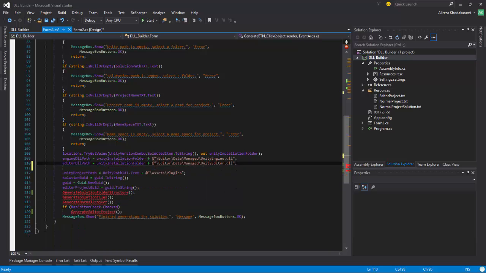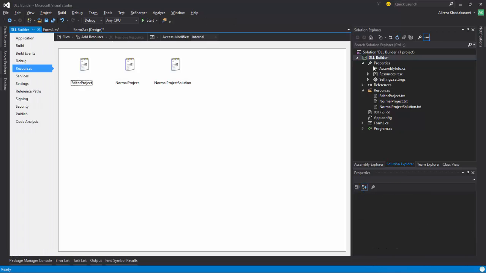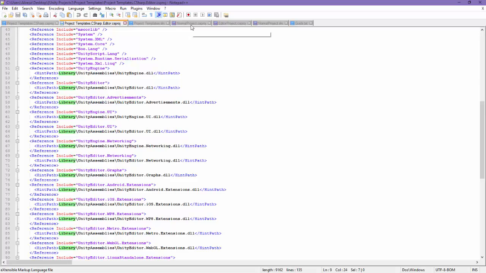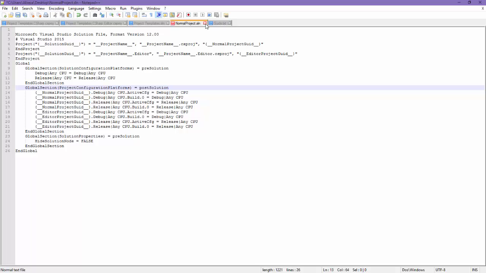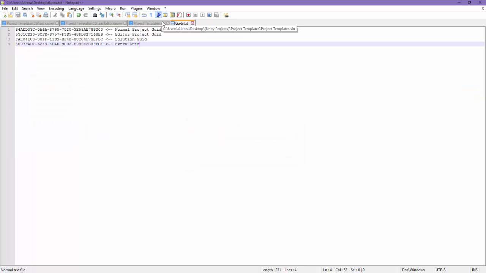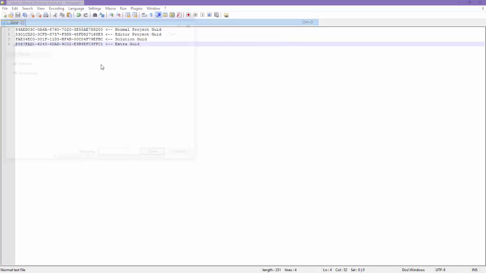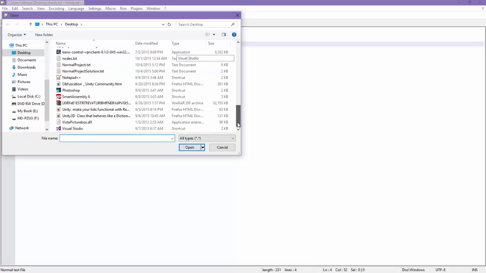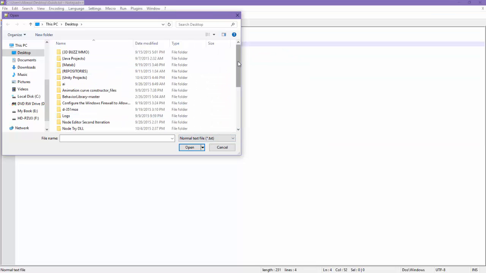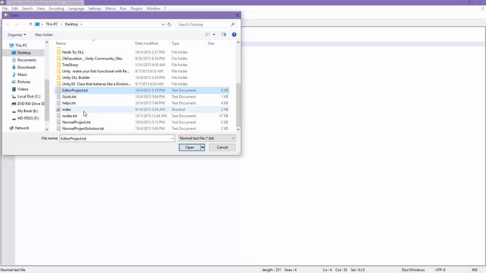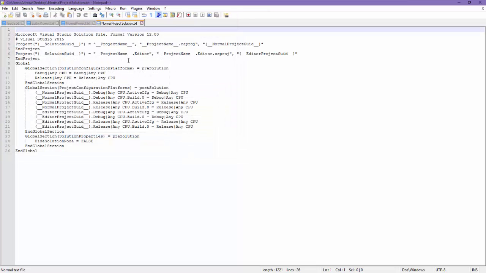And also now I need to tweak them. Well, I go into my solution explorer. I will remove these guys from resources for the time being. So I will close these guys. No. And no. And well, don't need you. I will open the texts that we have, and I just go for txt if we have somewhere, yeah, so that I can say editor project, normal project and solution, open.